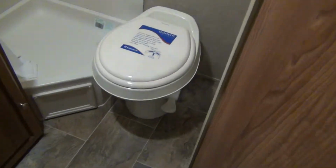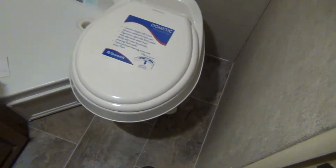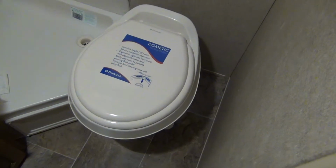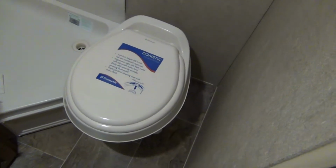Last thing to show you is the restroom. Very simple operation. The toilet is a foot pedal flush. You will want to hold down halfway for water to fill the toilet, all the way down to flush it. And after you flush it, you need to put water back into the toilet bowl to keep any sort of smell from traveling up from your black tank.